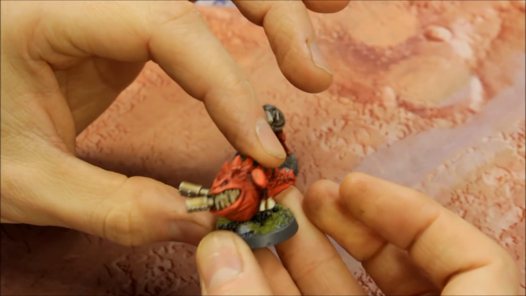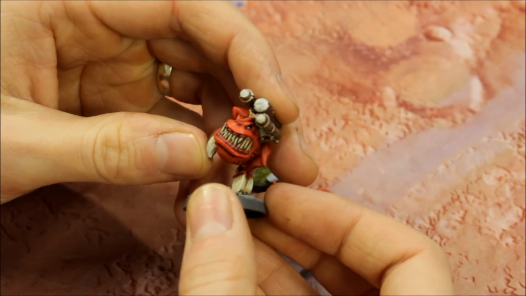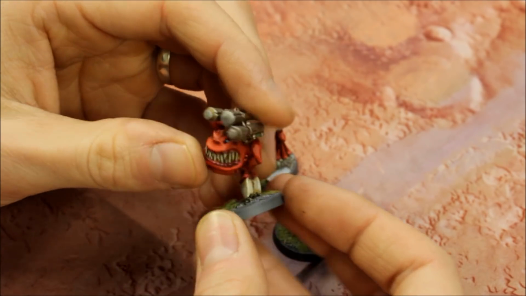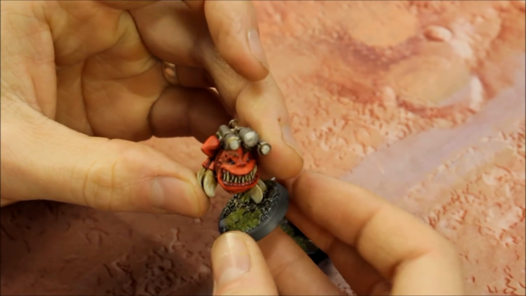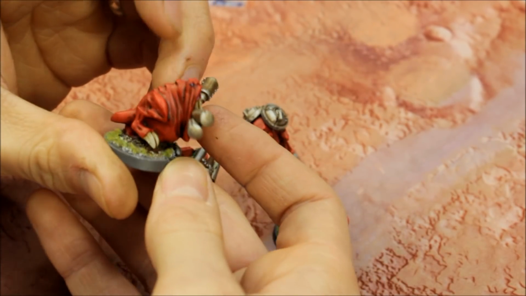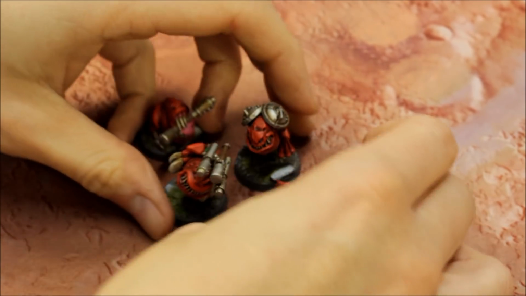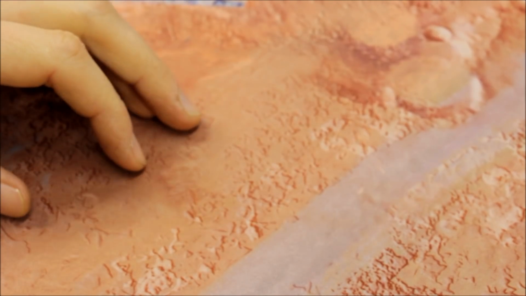So this one's been fed a diet of stick grenades. I just use these as squigs. Tank buster squigs here. Bomb squigs is their name. So I stuck that one on, and this one here, greedy little thing that he is, eating all those grenades. But just to add a bit of variety for my bomb squigs, my tank busters.